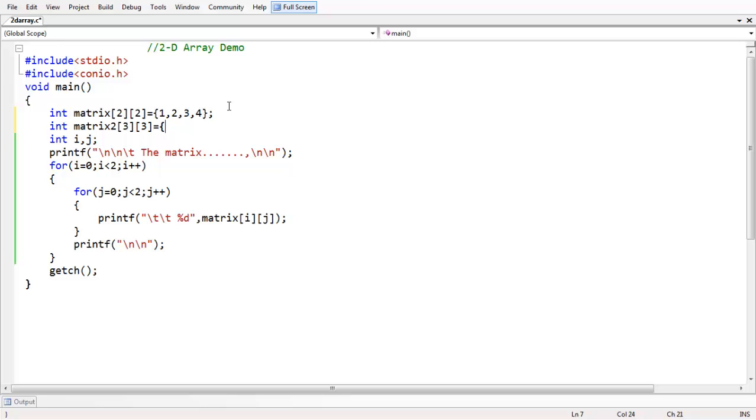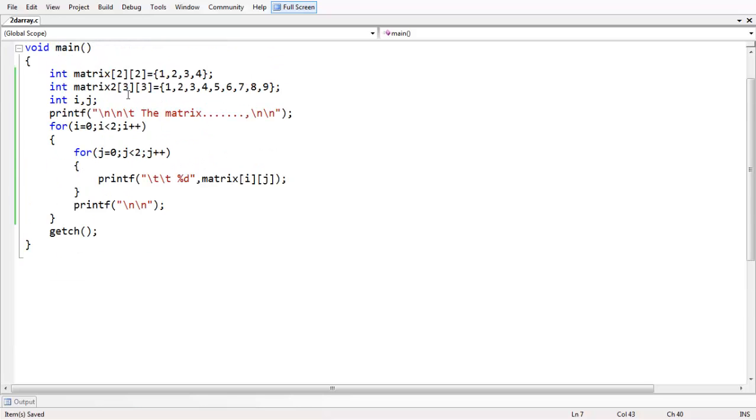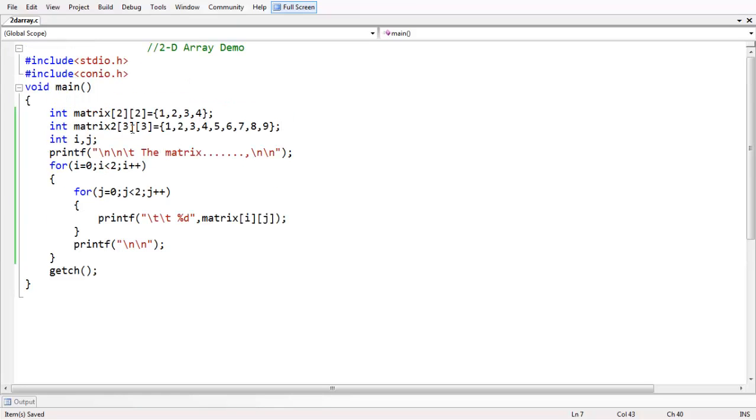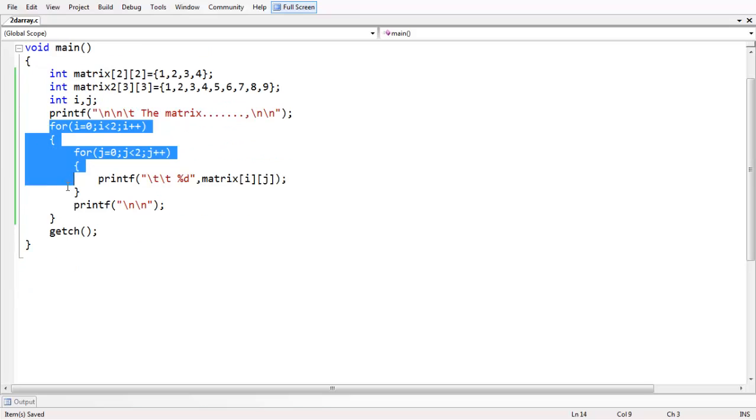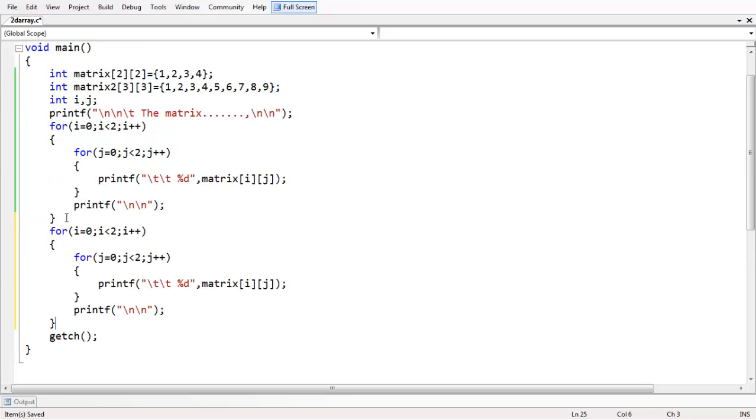To initialize this matrix, you do something like this: 5, 6, 7, 8 and 9. So a total of 9 elements we have initialized in our 3 by 3 matrix. Using a for loop again, we can display the data stored inside the matrix.